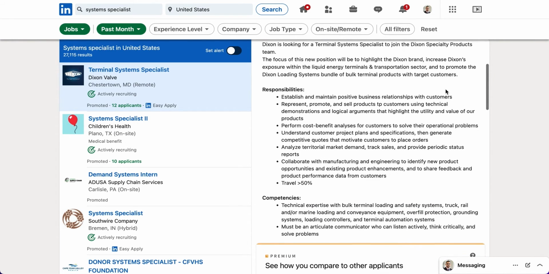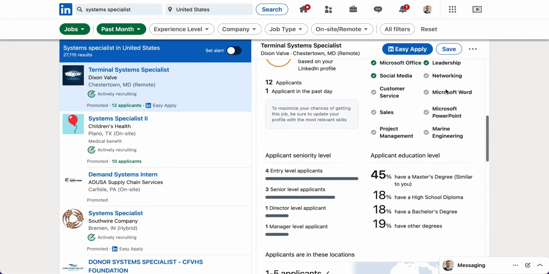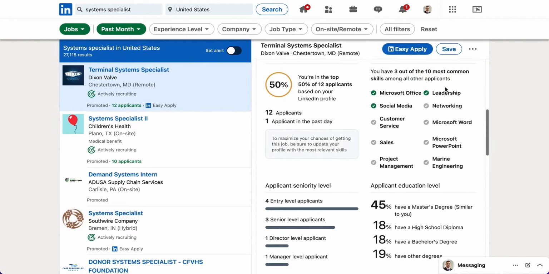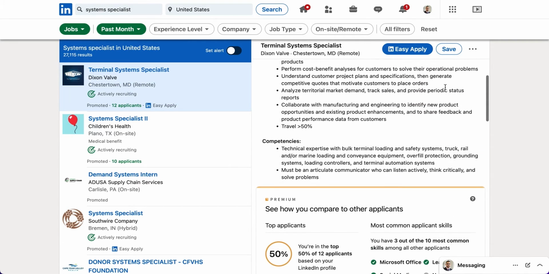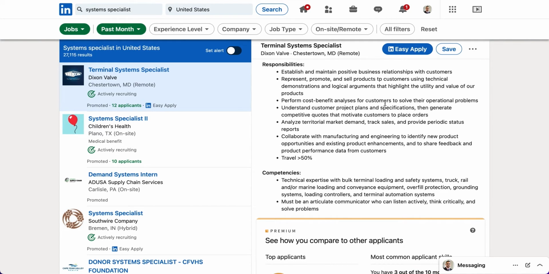As you scroll through here, it'll list responsibilities and competencies. But what we're looking for are things that say requirements and or preferred qualifications. And when you see the words preferred qualifications, you should always take a note of it to yourself so that you can go ahead and begin working on some of those things. Because though they might not be a requirement right now, they may become a requirement within the next 3 to 5 years. And with that being said, you don't have to be an expert in everything all the time, but as long as you have a strong frame of reference, employers love you.